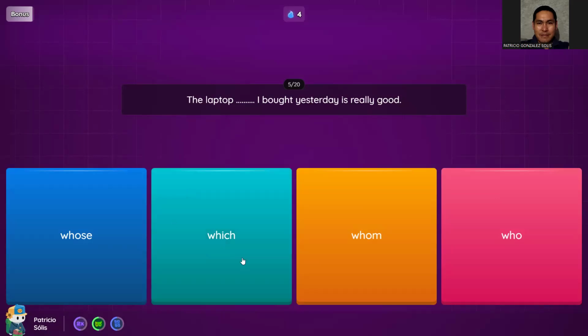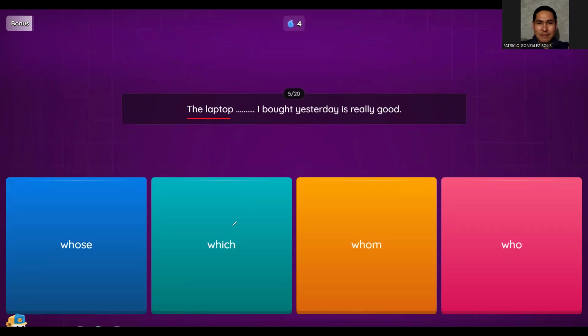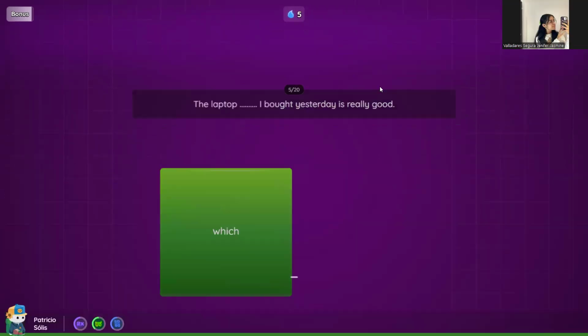What is the option? Which. Can you reread it? The laptop which I bought yesterday is really good. Because we have the laptop and you give more details. Which one? This laptop I bought yesterday. Thank you, my dear Jenny. Very good.